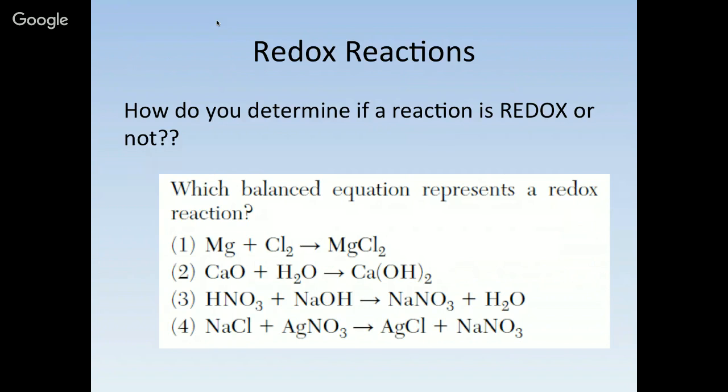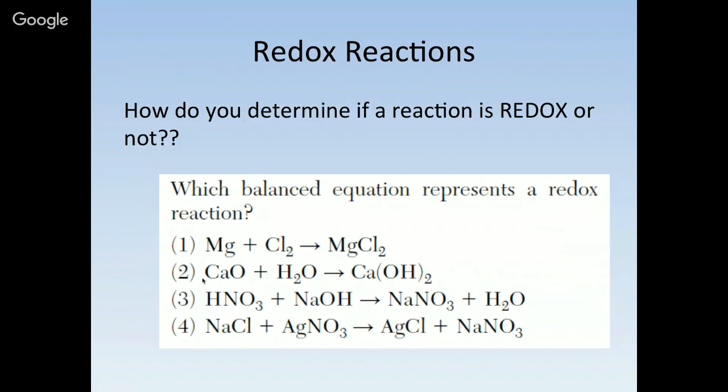Great job. Everyone seems to be getting this one right. The first one is a redox reaction. So if you're not sure, a trick is that single replacement reactions are always redox. So if you look through and you see a single replacement reaction, that is automatically a redox reaction. But all of the other types, you're going to have to assign oxidation numbers. Double replacement are not usually redox reactions, so those typically aren't going to be your choices. But decomposition and synthesis could be.